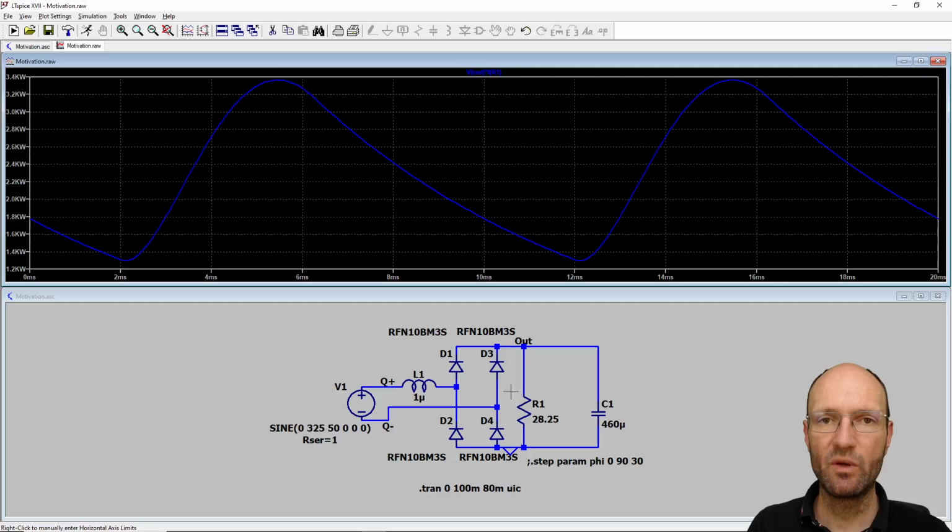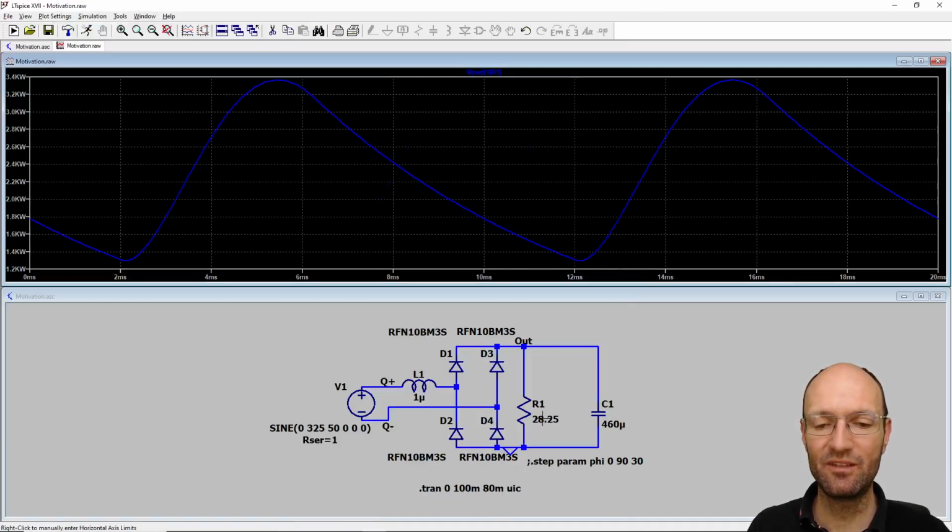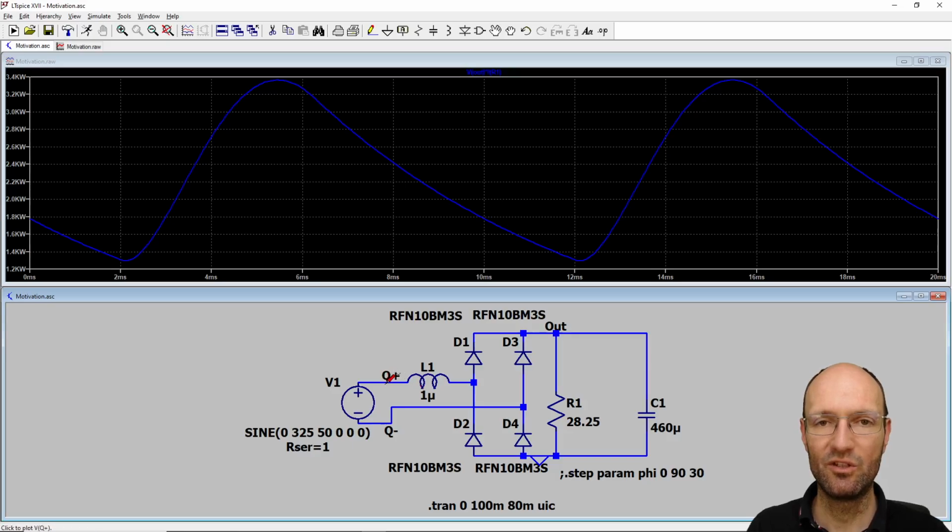So this method helps us in selecting a proper resistance value here. Still, of course, a real diode or lots of power diodes at this position here that will create this output power of 2.3 kilowatts will behave slightly different than this ohmic load here because of their nonlinear behavior. But on average, I think this works quite well. The purpose of this simulation model or of this circuit here is to simulate the inrush current. And this works quite well for this capacitor.